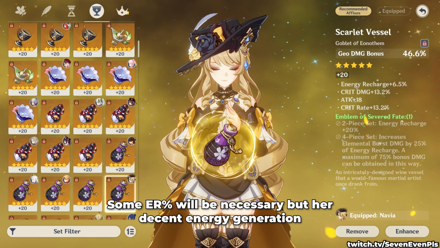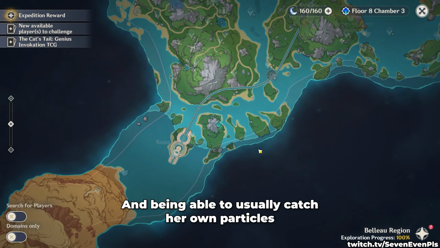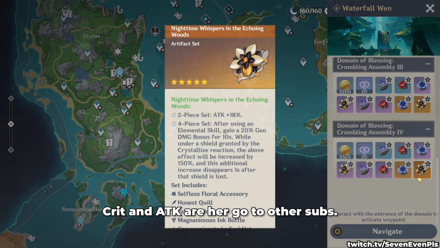Some energy recharge will be necessary, but her decent energy generation and being able to usually catch her own particles allows her to get away with just a few substats. Crit and attack are her go-to other subs.